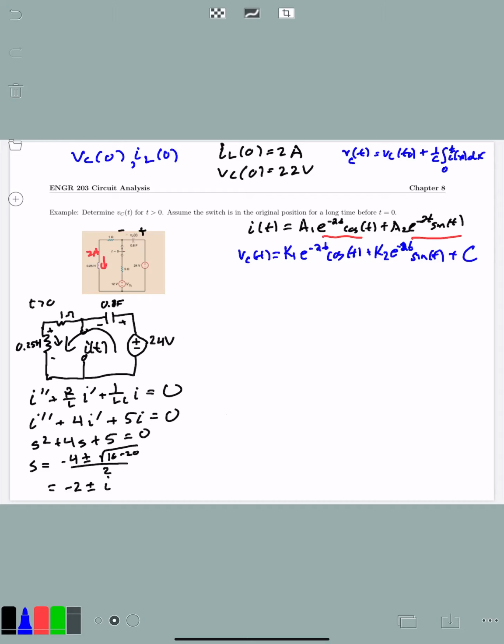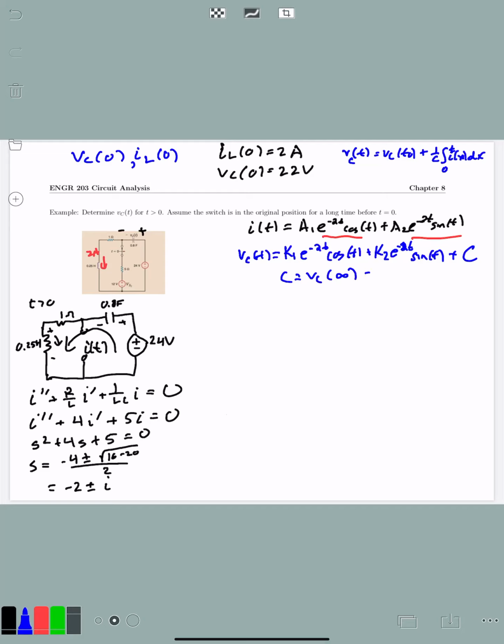So whether you're asking to find current through something or voltage through something, when you're resolving any of these problems, it's going to turn out that the solution is going to look the exact same as the default one that we learned in the first slide. The only difference is you will have a plus c that you need to solve for. And that c is always going to be the value of it at infinity. Okay, so we can use our little cheating method here.